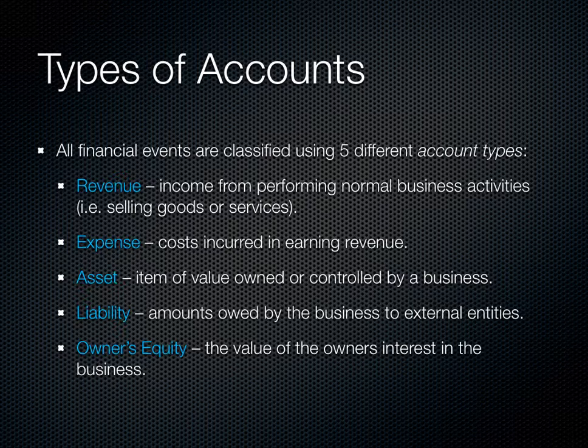Liabilities are liabilities if we owe money to anybody. If we buy something from somebody and we haven't paid, we buy it on credit, so we pay for it later, they become a liability because we owe them money. If we borrow money from the bank, it becomes a liability because we have to pay that money back. So anybody or any entity that we owe money to is a liability to our business.